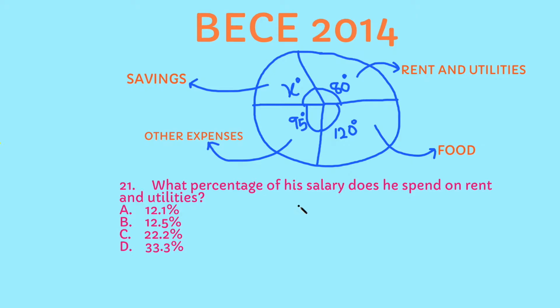Okay, so what are we going to do first? Mind you, his salary is 630 cedis. This information I think was either solved or provided in question 20. So if you watched our other video, you'd perhaps know how we got to his salary. But then we're to find the percentage of his salary that he spent on rent and utilities. We're going to find the fraction for rent and utilities and multiply that by his salary to find the amount he spent, and convert it to a percentage.